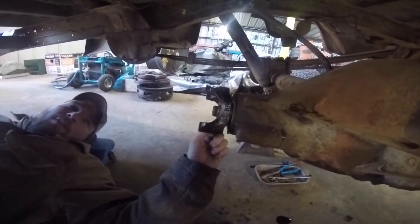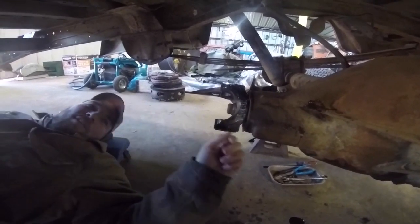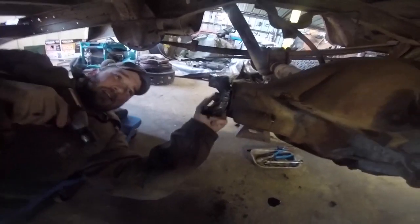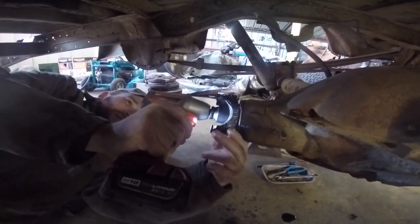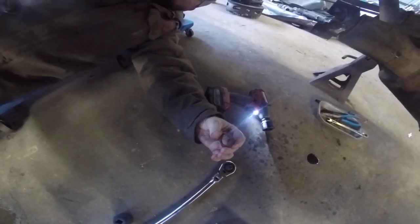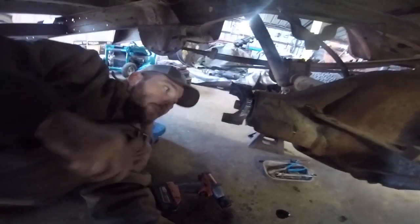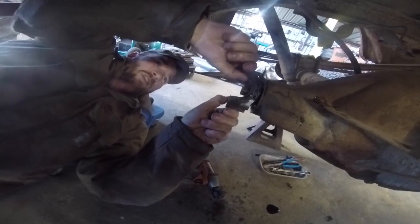So we're gonna go ahead and pull the pinion seal — pencil seal, pinion seal — off the trailer, which is the back of a Chevy pickup. To pull these off, all you got to do is pull this nut off — I think it's an inch and a quarter or something. That comes off pretty easy. There's your nut. Now usually these are a lock nut. They're supposed to replace these, but keep in mind this is a trailer — this is not going to be driven. Sometimes these guys will slide off pretty easy, sometimes they won't. Man, that's a lot of slop.